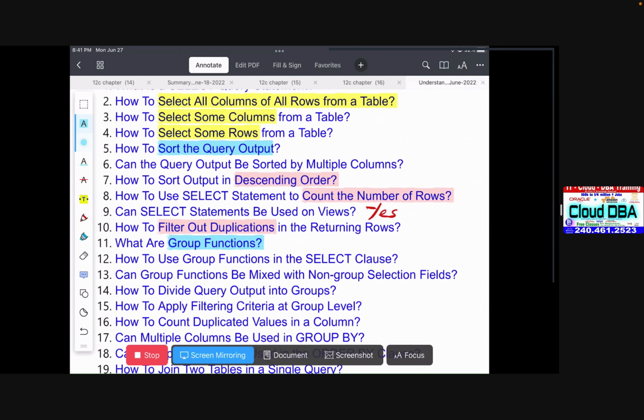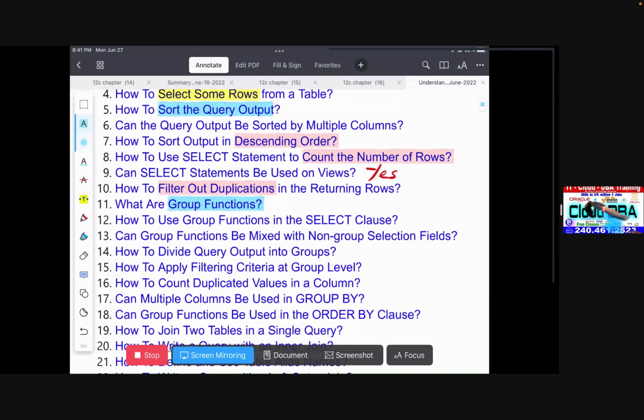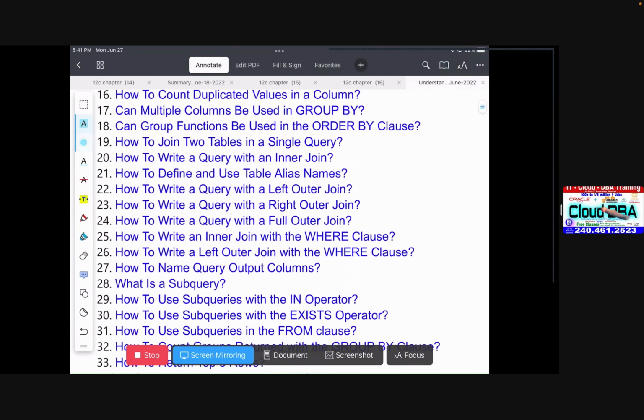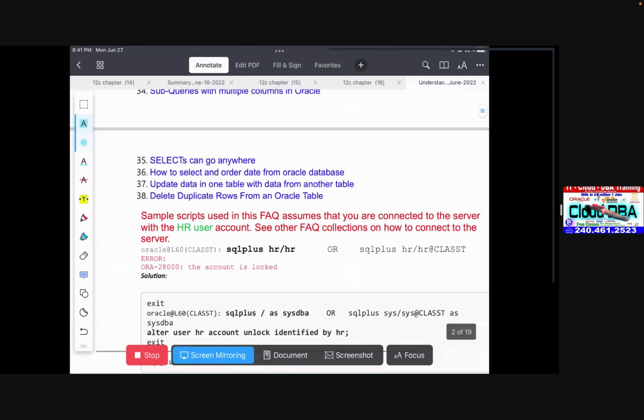How to divide query output into groups. We'll do something called grouping. How to apply filtering criteria at group level. Okay, let me not keep reading that, but we're going to see this. So guys, this is how that exercise is going to go. Everybody's going to have this document, and you're going to work from it.